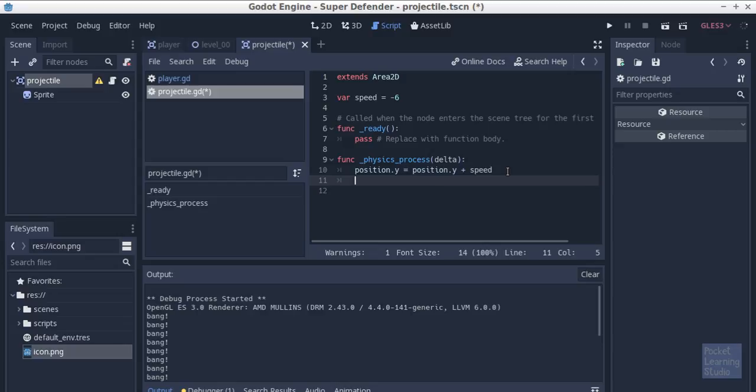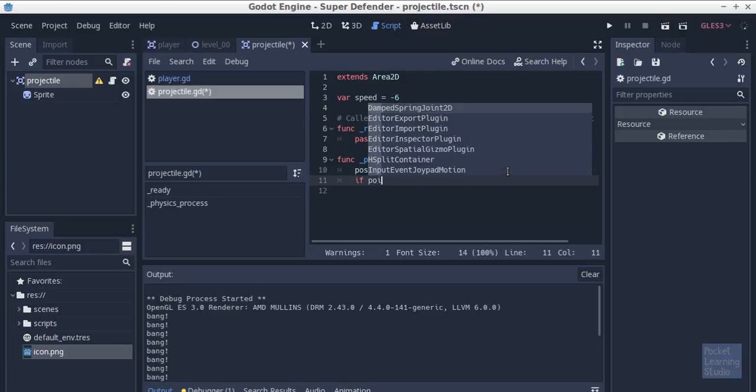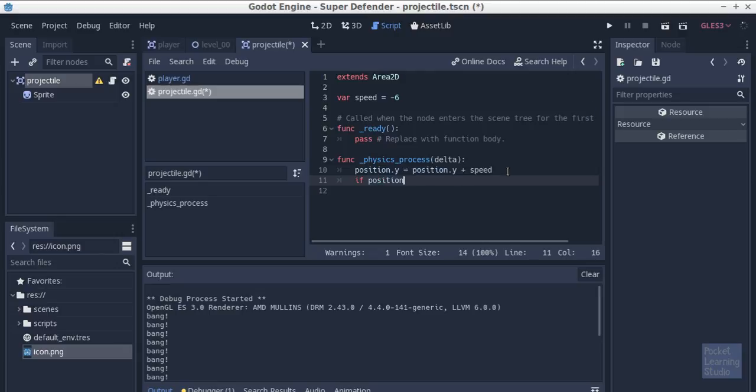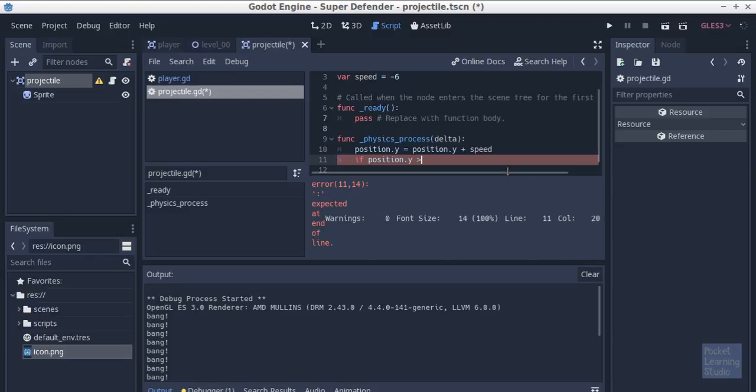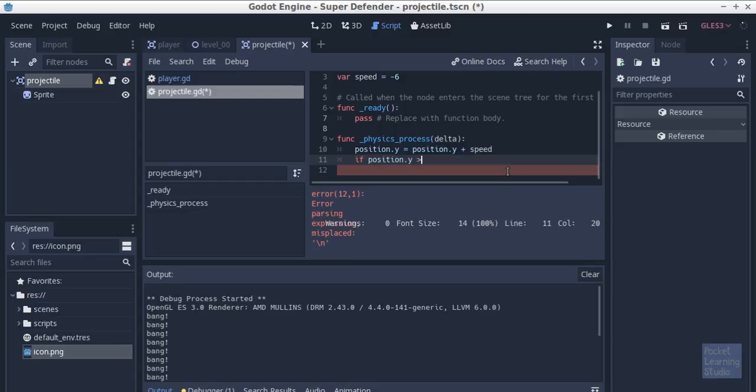So let's say if position.y is less than 0.